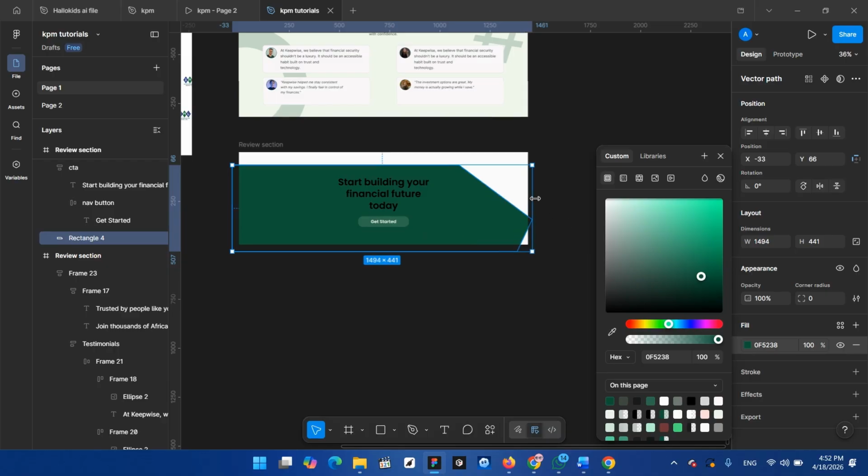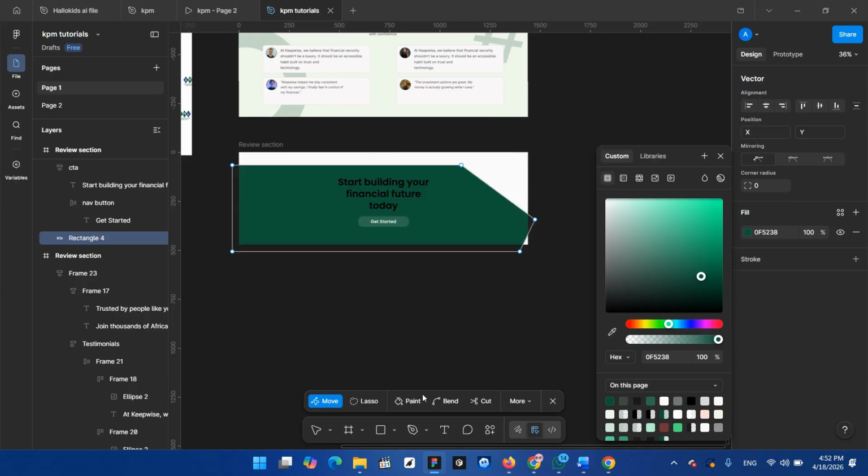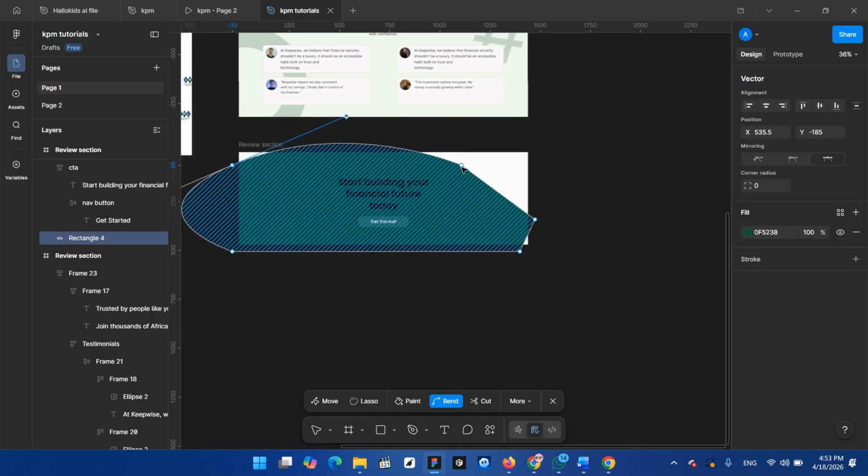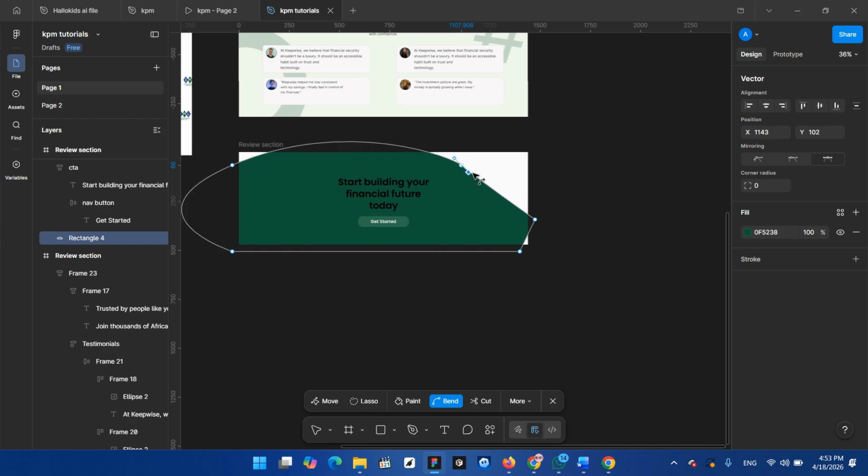And don't worry, it's going to make sense. Then double tap on it, and some options come down here. Let me take this out first. Come to this one that says bend. When you click on that one that says bend, you can play around with this. So this is what we're actually looking for. I'll just try to see what I can do. Okay, this allows us to bend it to a certain shape as we want.